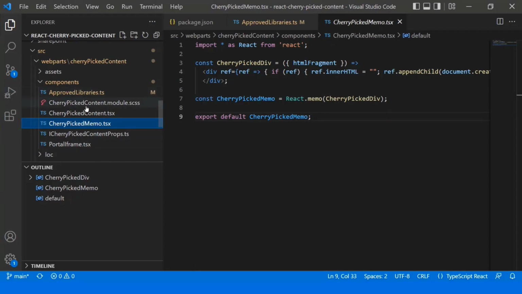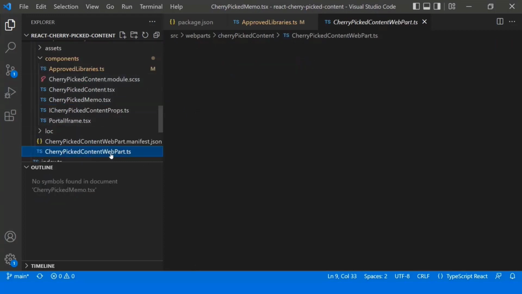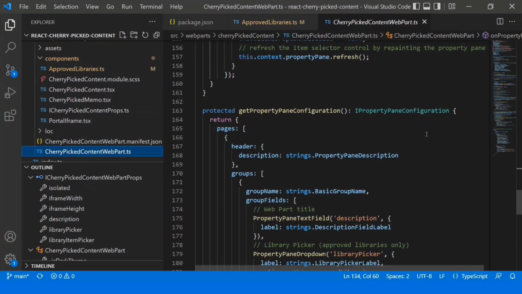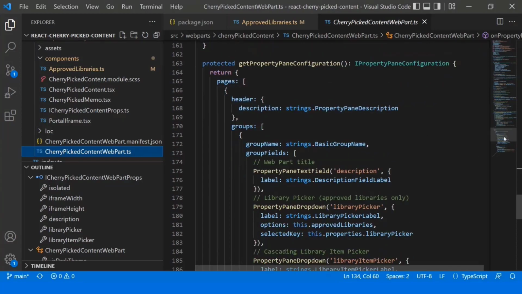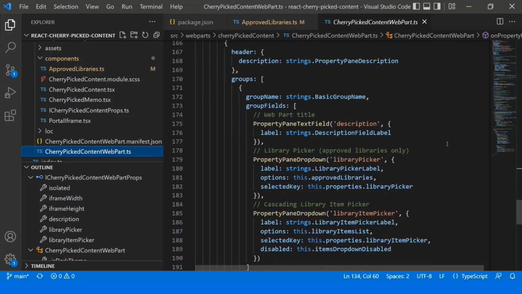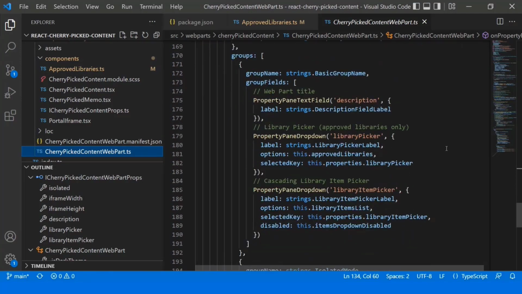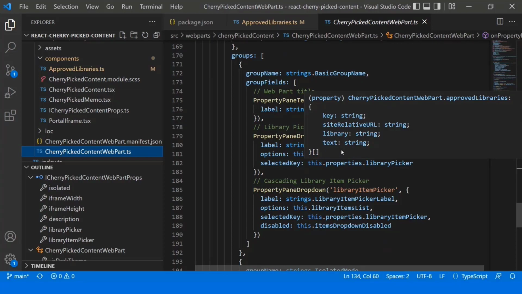I was also talking about the property pane. In my previous presentation a couple of months ago, I showed you how you could bypass those built-in functions that you have available within the SharePoint Framework. Here, I did the opposite. I reused the built-in functions. I have a property pane dropdown here, and I use this to create a cascading drop-down menu.